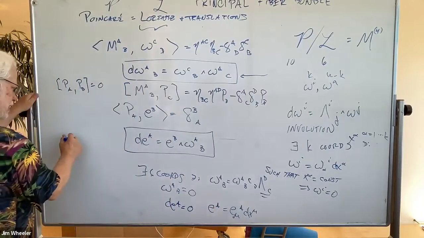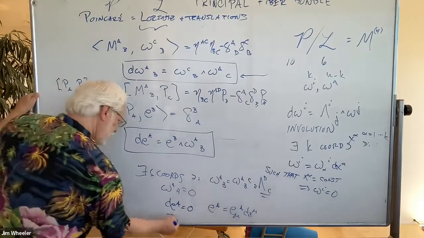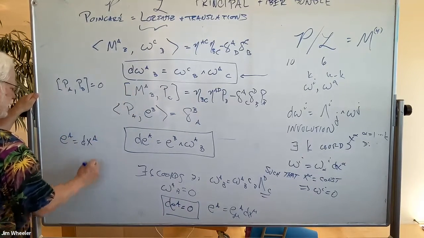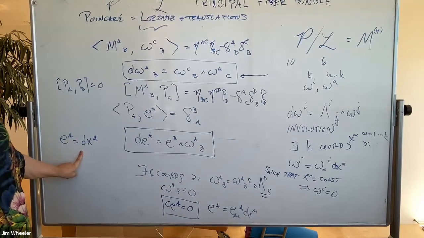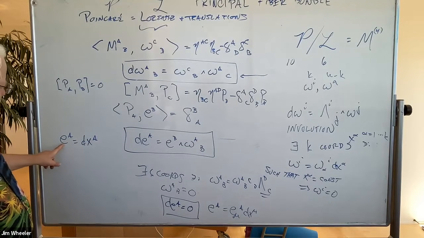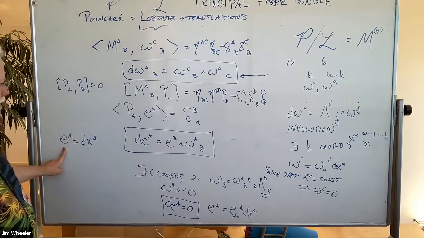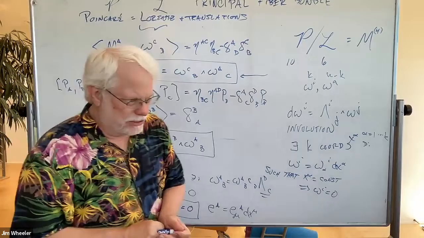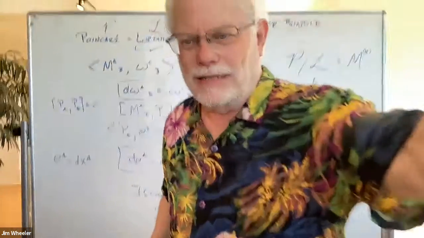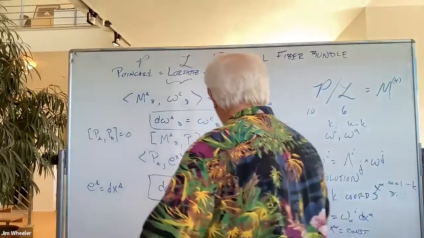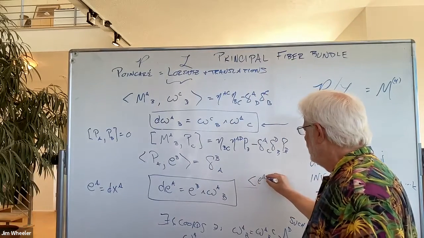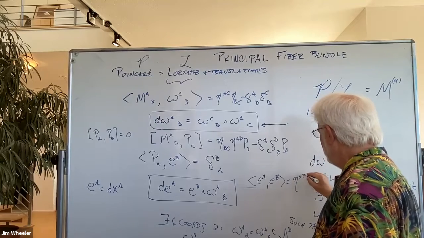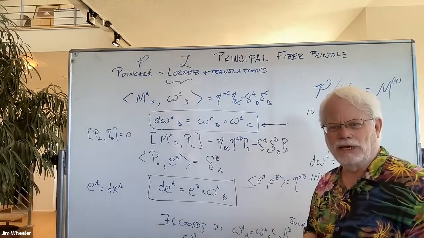I can choose them to be, or actually, I can just integrate this. EA is just some D of some XA, because D of it vanishes. All right, and that means that I have an orthonormal frame on this manifold that's also a coordinate frame, which means that it's a flat space, flat 4-dimensional space together with the metric. All right, so orthonormality, I'm going to define using a matrix that I know is left invariant by Lorentz transformations.